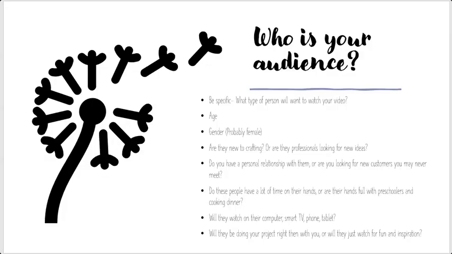Before creating any media content, you should ask yourself a few questions. The first is, who is this media for? Your crafting video may be watched by thousands of different types of people, but it will be most successful if you aim it at a specific group. The more specific you can get your audience analysis, the better. What is the average age of viewer? They are probably female. Are they married, own a home, work full-time, etc.? Are they thrifty or do they like to spend money? Get a clear picture in your head of who your audience will be.